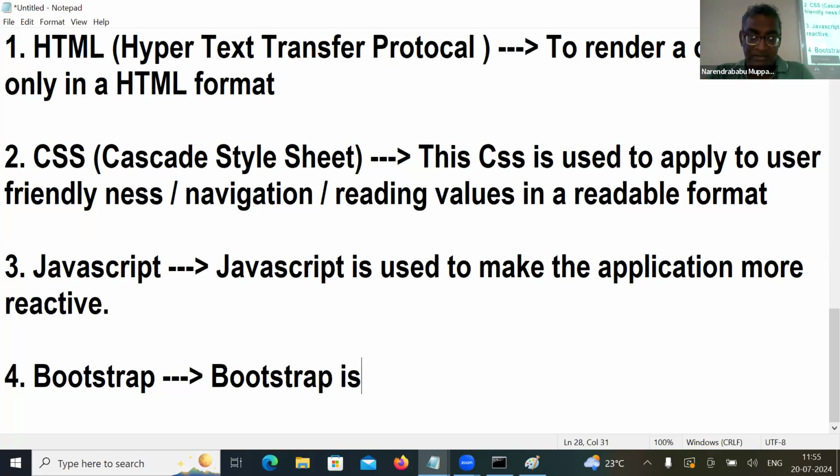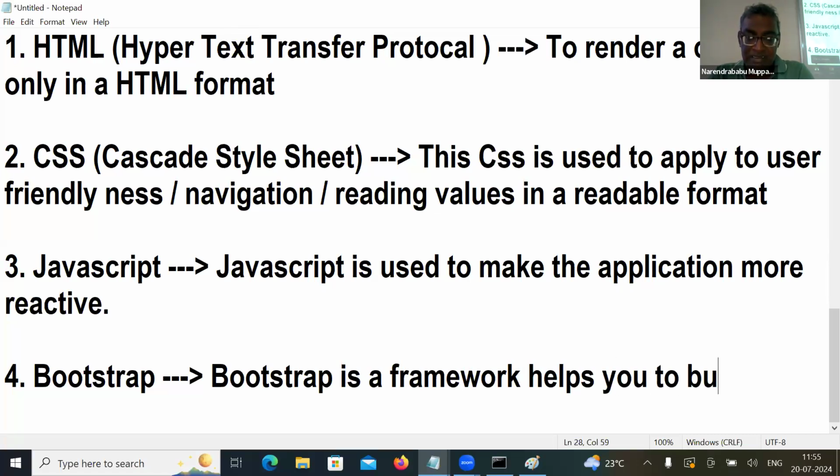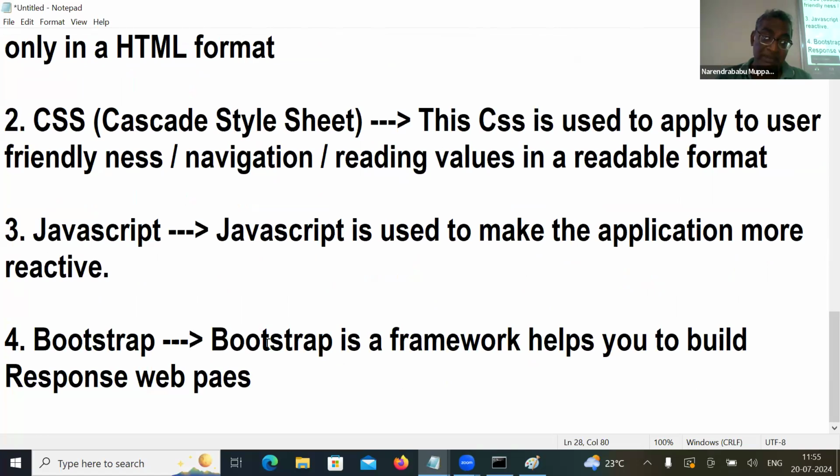Bootstrap is a framework that helps you build responsive websites, responsive web pages. What is responsive? Can anyone tell me?